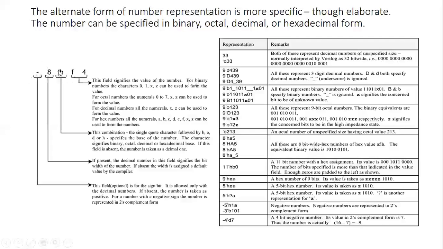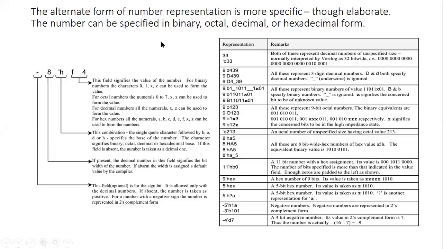Hyphen 8 tick H F4. Now the first field represents the sign, and this is optional. The second field represents the number of bits, the size in binary format.